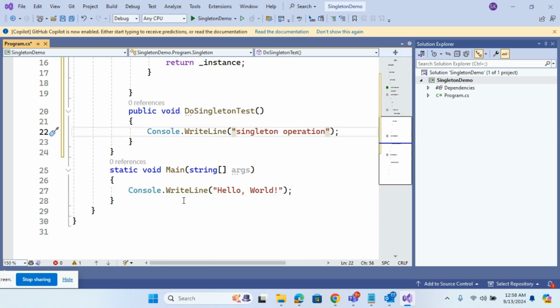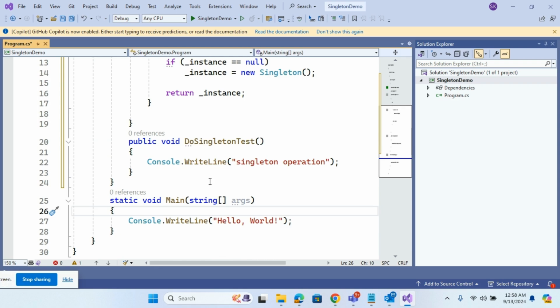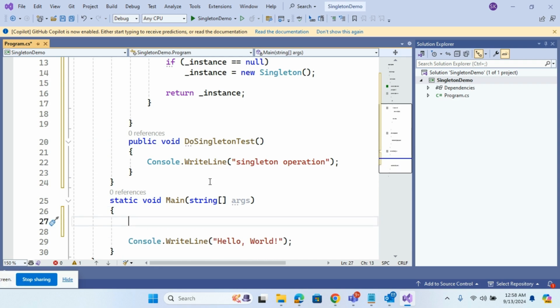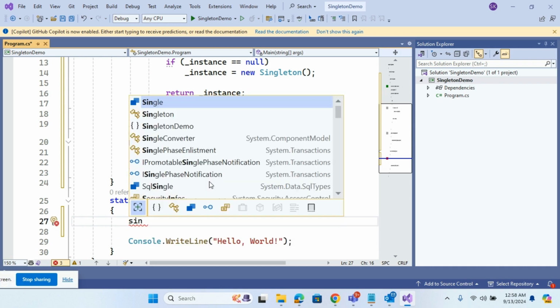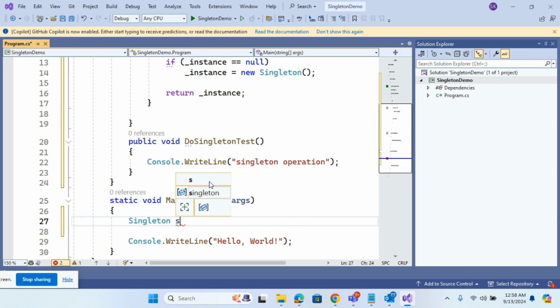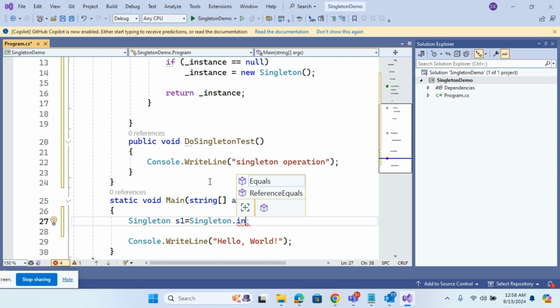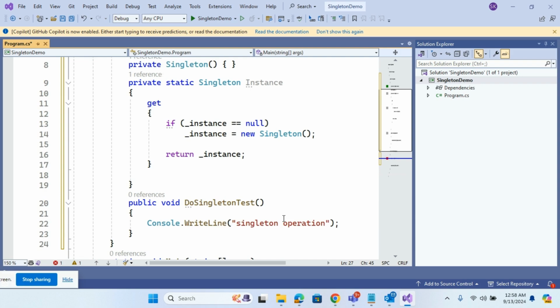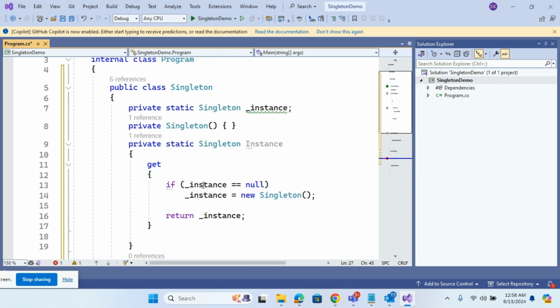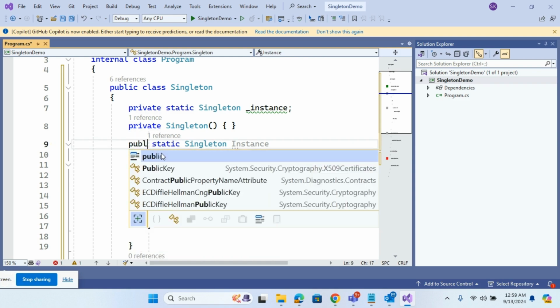Okay, so now let's use this singleton class in our main. We are creating object s1, and we are calling that static method. Why is it not called? We need to make this public. I forgot.